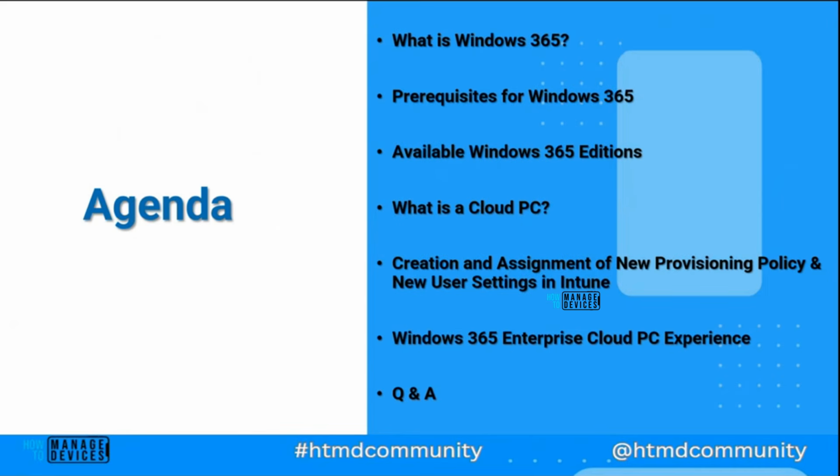About my agenda: first we will check out what is Windows 365, and the next one is the prerequisites of Windows 365. After that, we'll check what Windows 365 editions are available and what exactly a Cloud PC is. Then we will jump into a quick demo and start creating and assigning a new provisioning policy, as well as checking the new user settings and how we can easily create them in the Intune portal. And after that, once we have configured it, we'll check what the Windows 365 Enterprise Cloud PC experience is like. And at the end, we have a Q&A session. You can feel free to ask your questions.